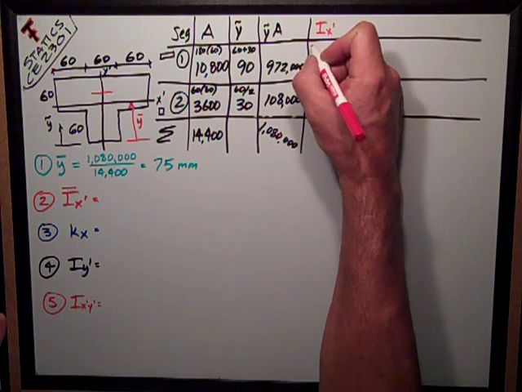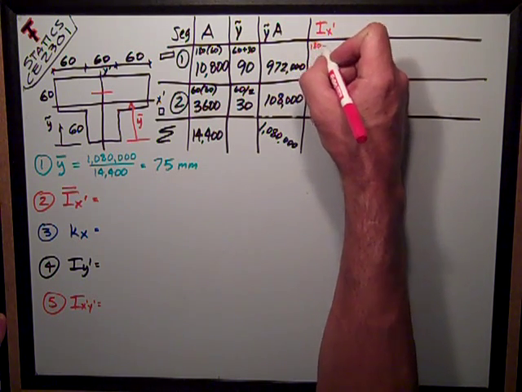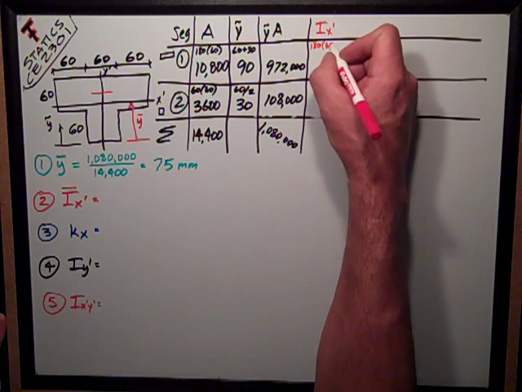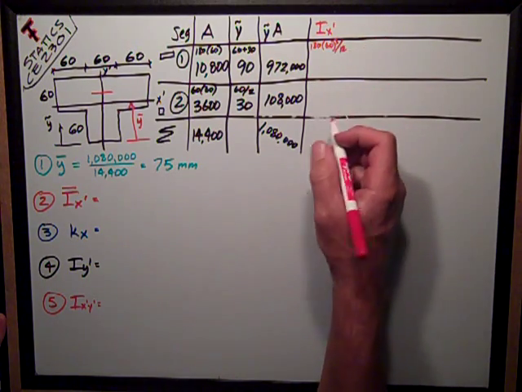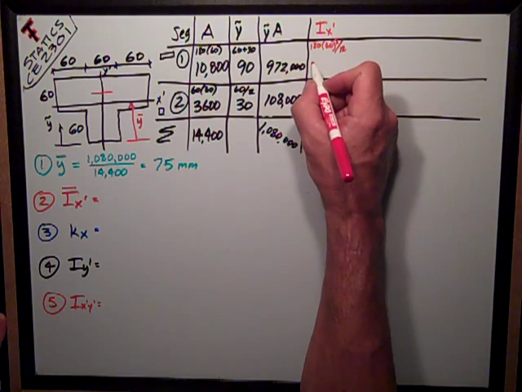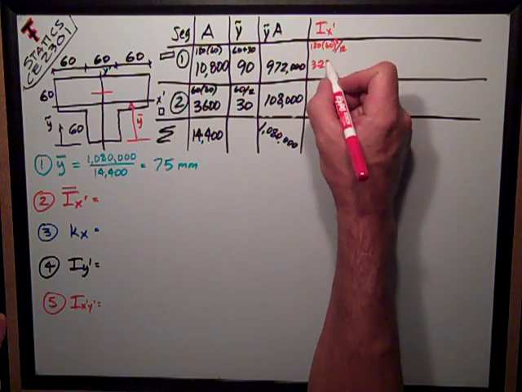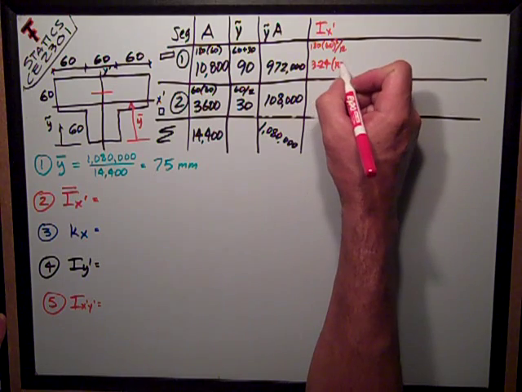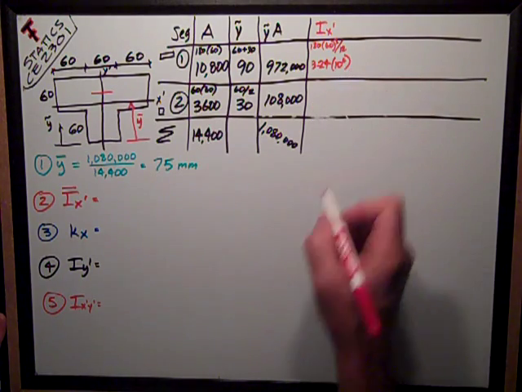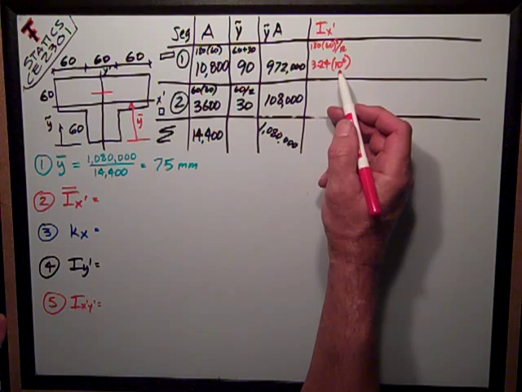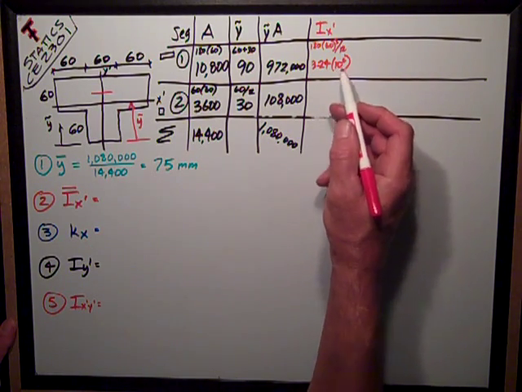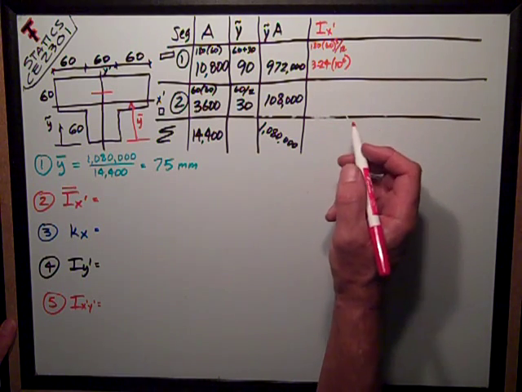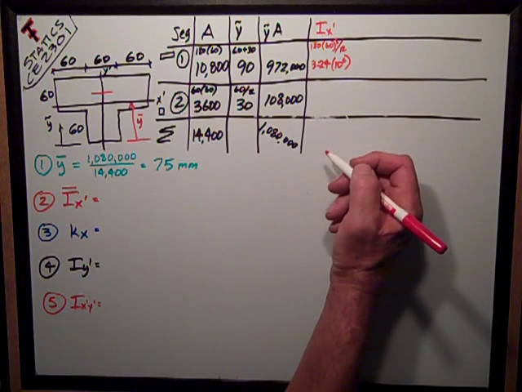So that's 180, the base, times 60 cubed over 12. That number works out to be 3.24 times 10 to the 6th. Remember, I recommend keeping everything in the same exponential of 10 to the 6th, so it makes it easier to add and subtract as you need. I think they all work out to be in that same order of magnitude.